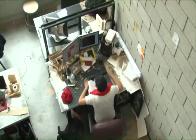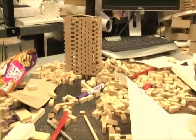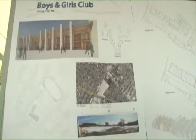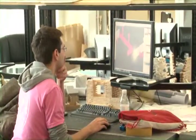We're up in the design studios now for the second year students, and what you're really seeing behind me is where projects begin, where they develop their projects. You're going to see a variety of models that have been built, looking at different iterations and possibilities for the build. You will see a series of different types of drawings that have been done in order to get at potentially details, or to interrogate how materials may be rendered or how they may look before they make a decision on them.